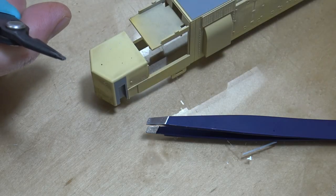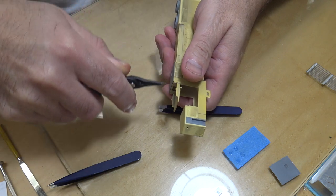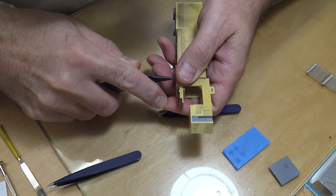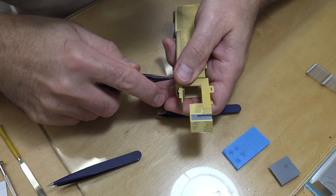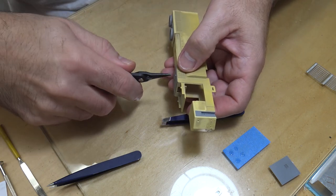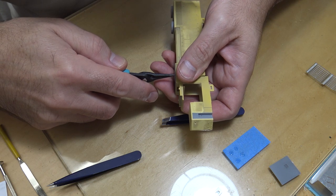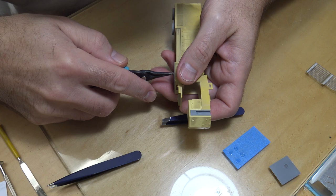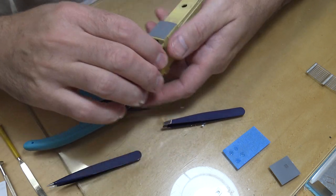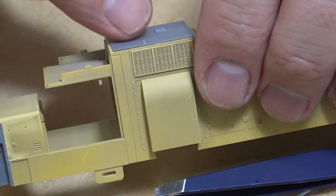Now I'm going to take my shell, let me zoom out. I'm going to take the shell, and remember the orientation is in line with the hood. So I'm going to hold that and press it into the hole, release, grab up a little bit further, push it. If you grab up too high, your pliers may go this way or that way and you're gonna tear everything up. So just a little bit at a time, until the ring is touching the top of the hood. And there we have one ring in.